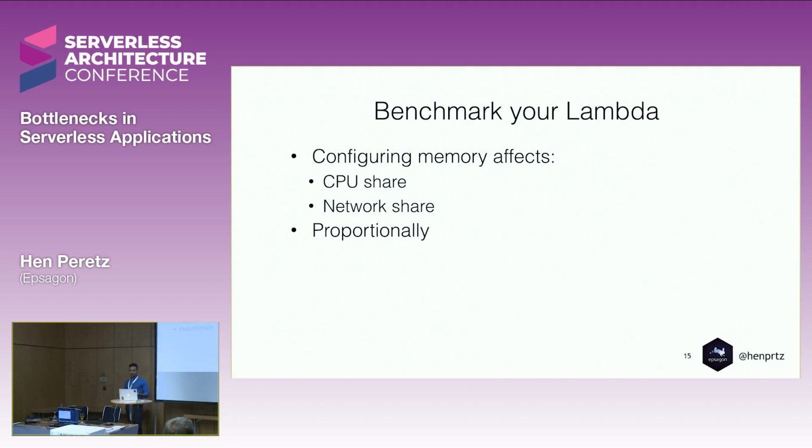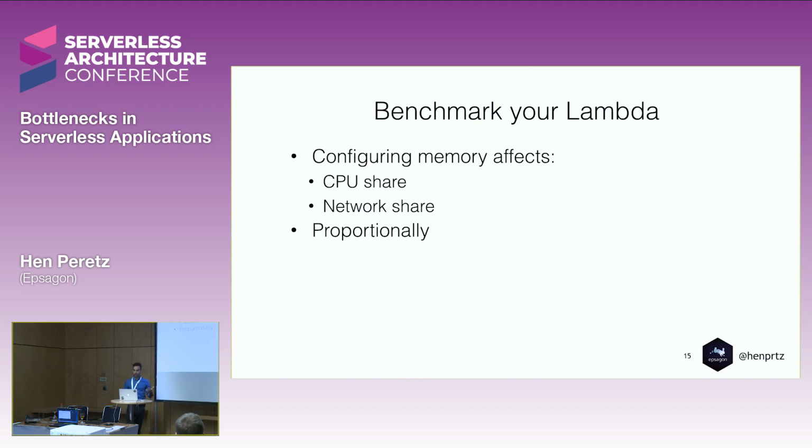HTTPS, for example, and you have something that is sending HTTPS requests to some third-party API, if you use 128 megabytes, the duration is going to be way, way longer. It's going to take like 10 times longer than just sending a regular request, because the network share is now the bottleneck of your Lambda. And this is something you need to keep an eye on. Each time you change this setting, it changes the CPU share and network share proportionally.